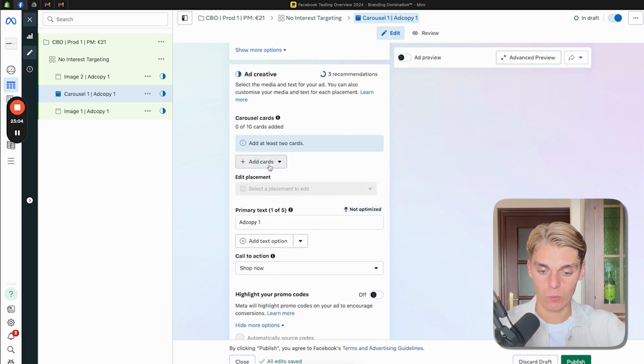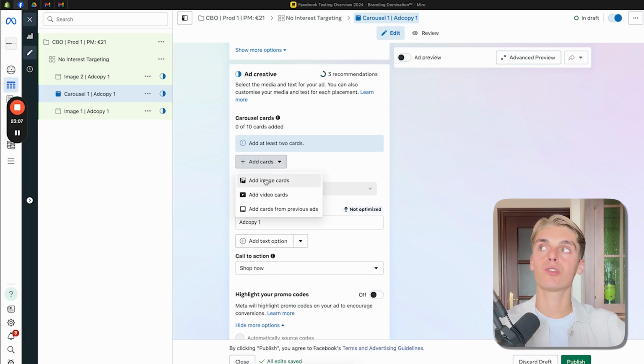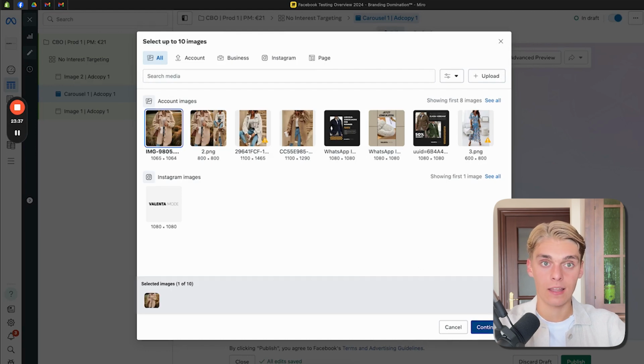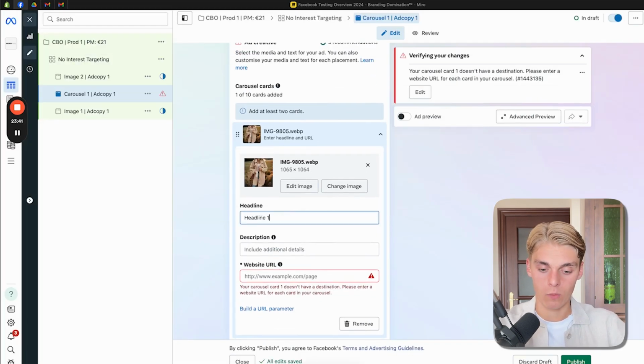So carousel 1, and we click here on add card. What I always do is I use 3 up to 6 cards. Those are images with no text, nothing in it. Those are just the variants that I use of the product that I have. For example, for fashion in my case. If you're using a problem-solving product, then it can be several hooks of that video, or of that image that you have of that product, in order to make people scroll to find out what the product is and what it does. So in my case, it would be, let's say, this image. Then I click here on headline 1, of course, you use the exact same. I just use very simple, of course, because this is something that you will fill out.